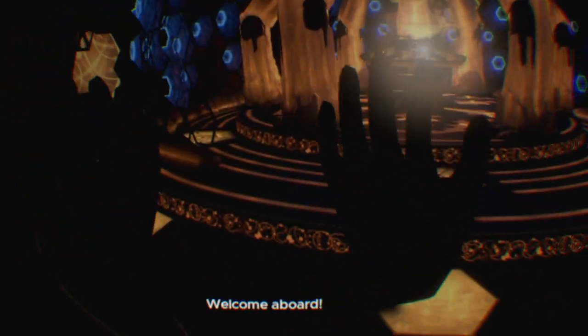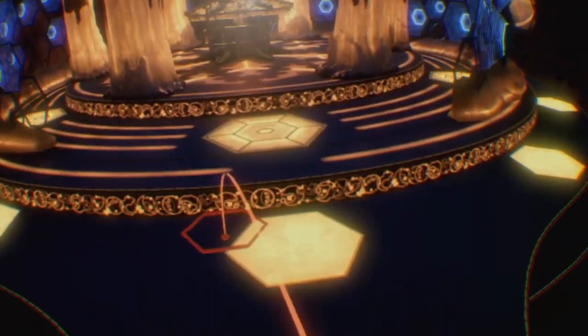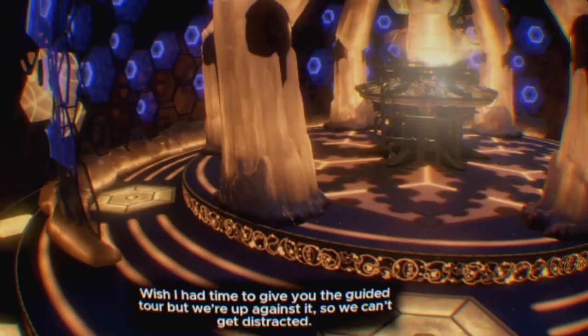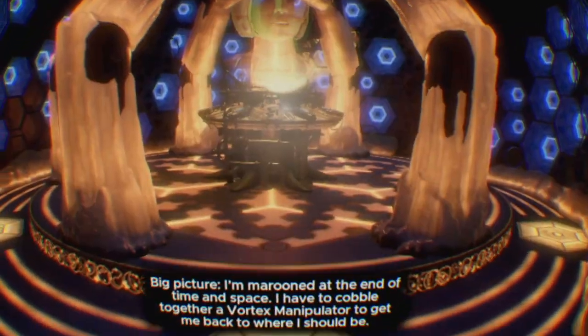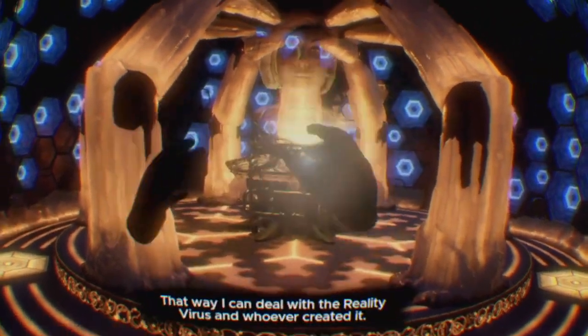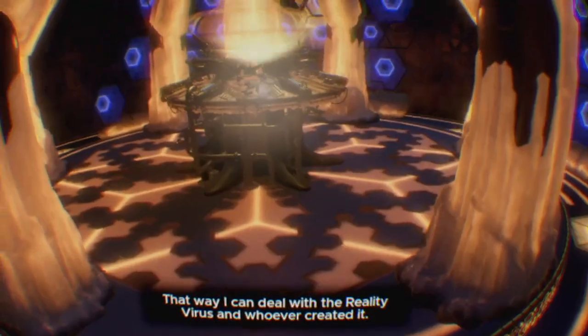We're in the TARDIS. Make yourself at home. Hello. Okay. Ooh. This is very nice, actually. Wish I had time to give you a guided tour, but we're up against it. We can't get distracted. So, here's the skinny. I'm gonna keep it on the snap. A vortex manipulator to get back to where I should be. Sounds that good. Way, I can deal with the reality virus and whoever created it.